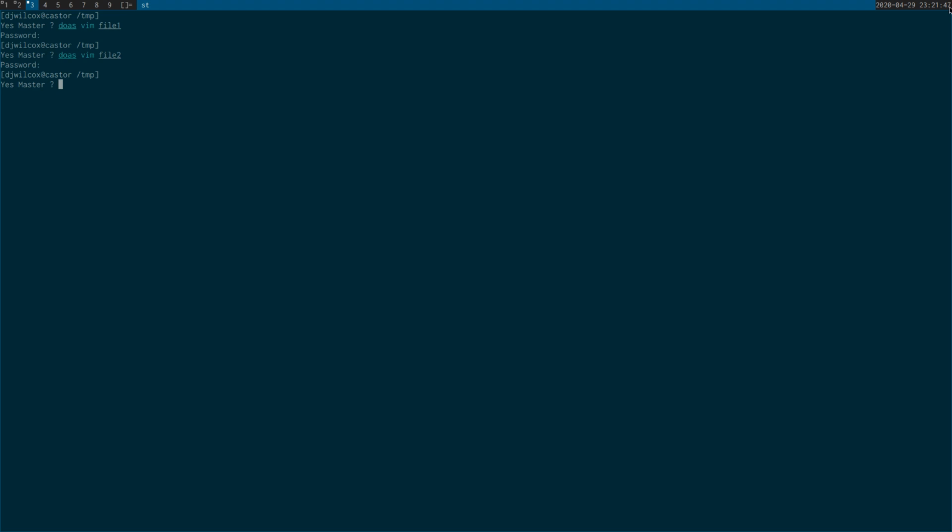You could doas su and just switch to root for several minutes. What I'm going to show you is how to use emacs with tramp mode and doas, and I'll just enter my password once and I'll be able to edit those same two files using persistence kind of built into tramp in emacs.